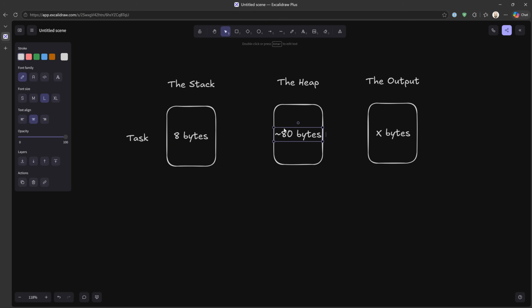Okay. The problem is, and it's not a problem, but it's more expensive to do this because in the heap, well, this memory lasts beyond this stack. So you can have two different methods that both have an 8-byte pointer that points to the location in the heap. That means the data in the heap has to live longer than the methods. And so what happens is the data in the heap, well, at some point it gets bigger and bigger and bigger, and that's where your memory usage gets chewed up.